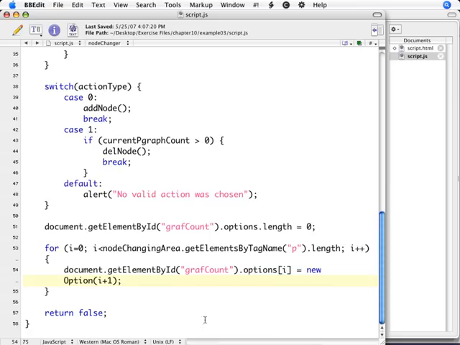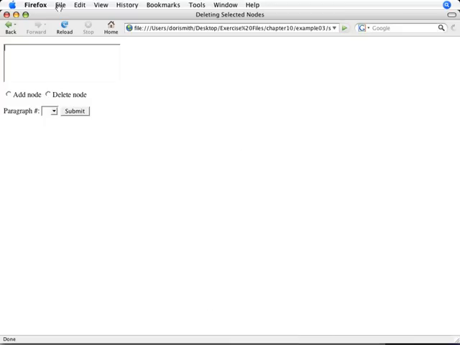Reload the page. So let's try out our new functionality and see how it works. Here is paragraph number 1. I'm going to add this. And paragraph 2. And paragraph number 3. And you can see our pull down could pick 1 through 3 with 1 as a default. So let's delete number 2. Say number 2, delete, submit. And now we could pick 1 or 2 again. And down here is paragraphs, just number 1 and number 3.